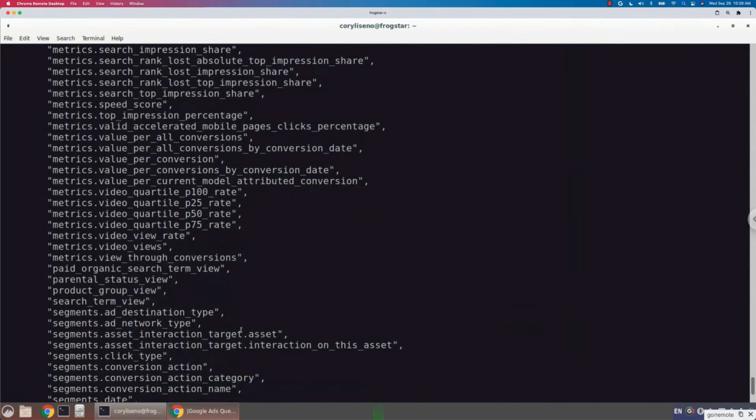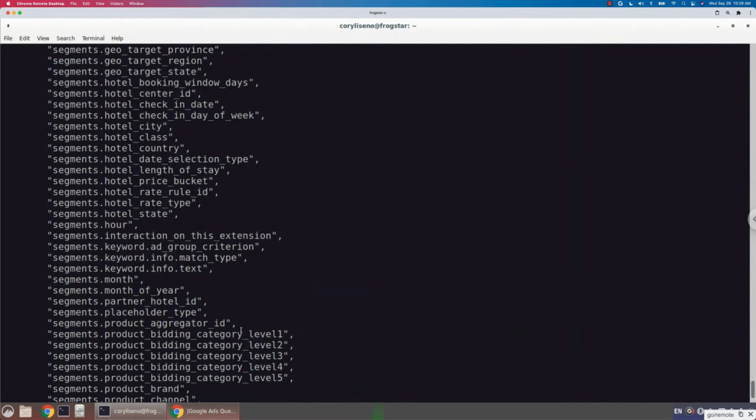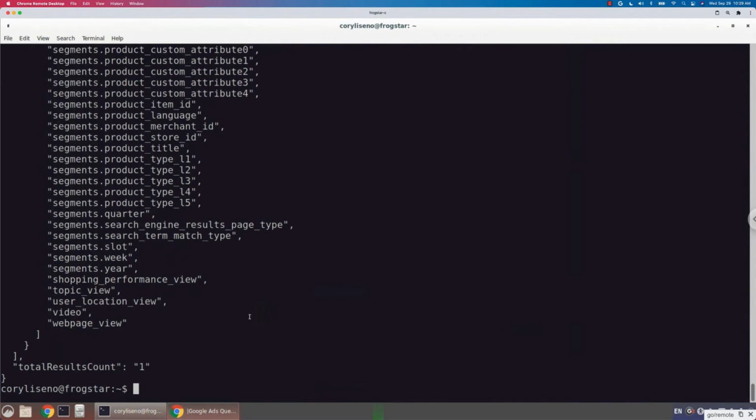So if there are any metrics, segments, or resources that don't exist in this list, if you were to add segments.device to your query, they would not be allowed in. It's difficult to see in this view, and we actually have a much better view into this, a way that we can programmatically go about understanding what fields are able to play nicely with certain segments. We're actually going to go to our developer pages now to take a look at that through the interactive query builder.